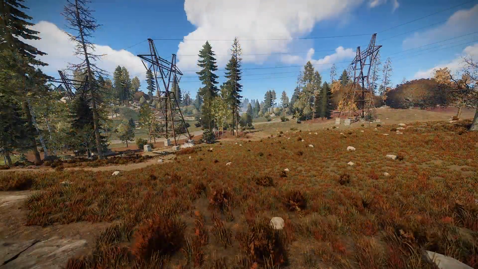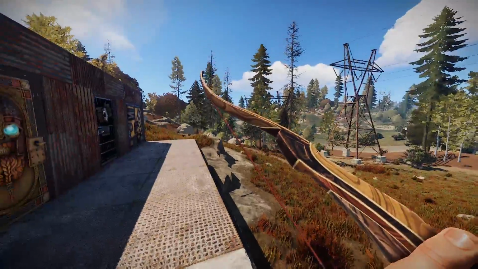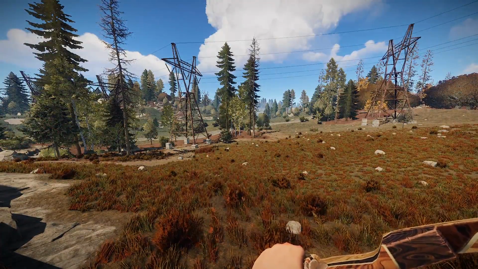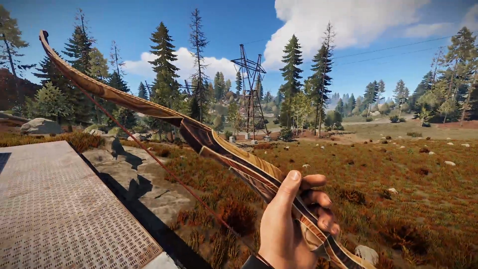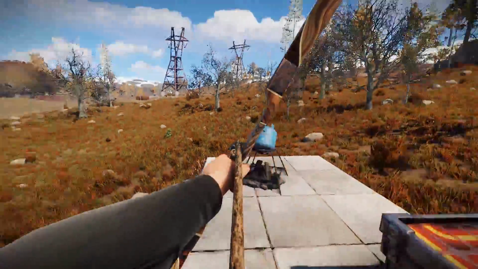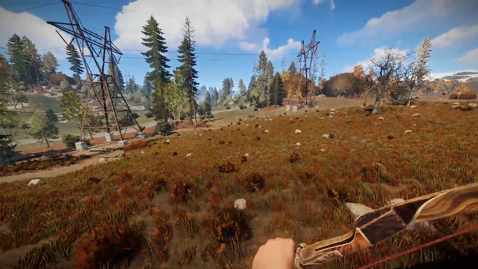Next up, we've got a nice bow from Krov, and this one is this very, very fancy handcrafted bow. It is the laminated recurve, and yeah, this thing is just absolutely beautiful. I love the look of it. We'll go ahead and aim down the sights for you there, do a little twirl. Definitely a very, very beautiful skin.